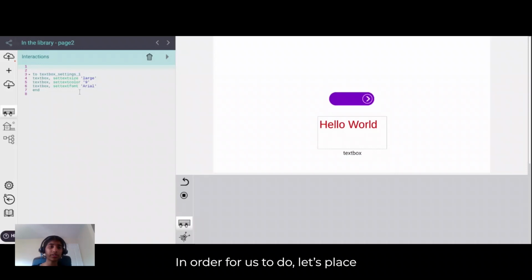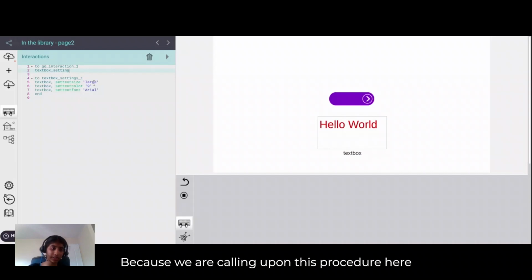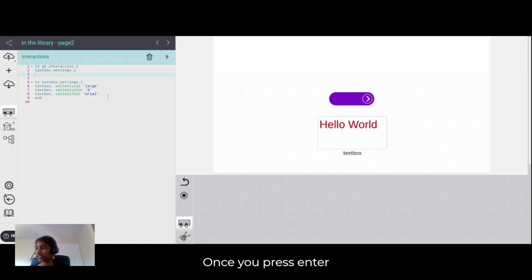In order for us to do that, first place to go underscore interaction underscore 1 to call our procedure, and then in the next line you would put text box underscore settings, because we are calling upon this procedure here, underscore 1.